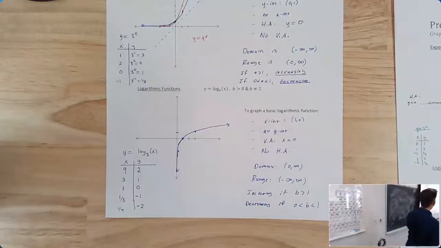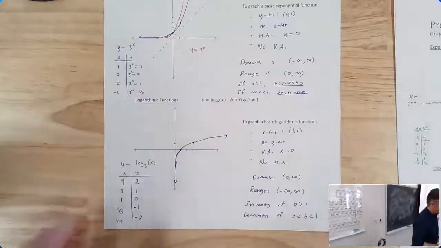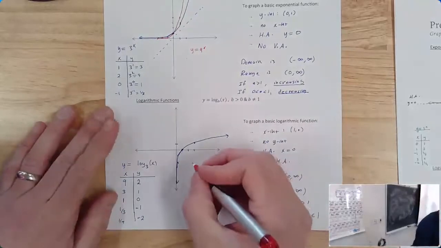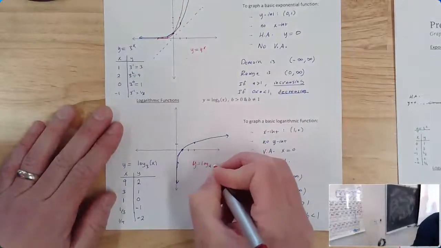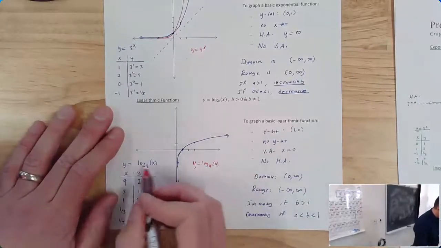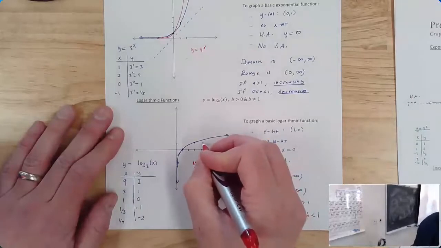And in sort of an opposite way, for exponential functions, if your base is larger, the function is steeper as you go further to the right. Whereas for logarithmic functions, if your base is larger, like say log base 4 of x, then instead of getting to the point (3, 1), like we got for log base 3 of x, we're going to get to the point (4, 1), which is going to be right there.